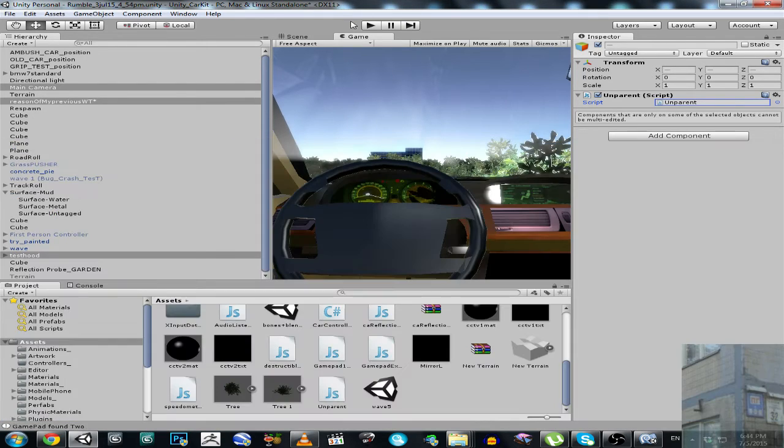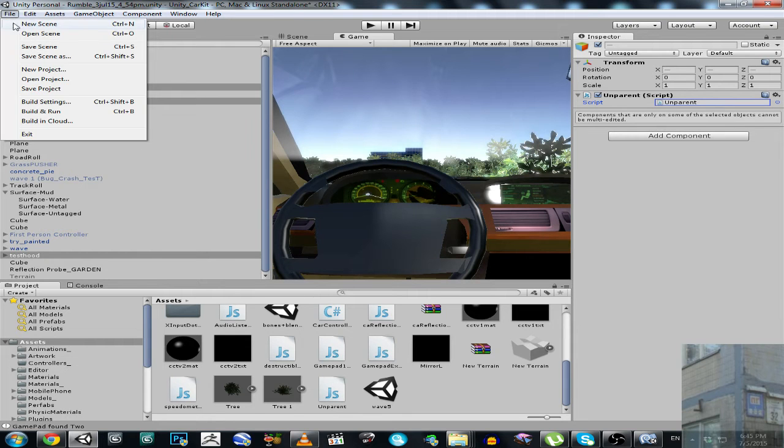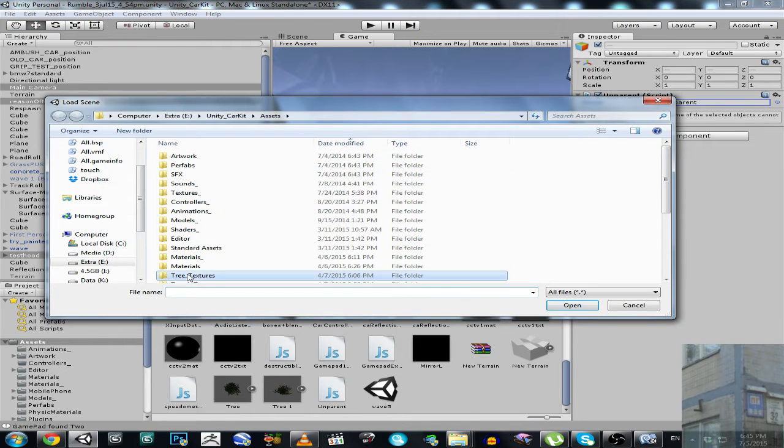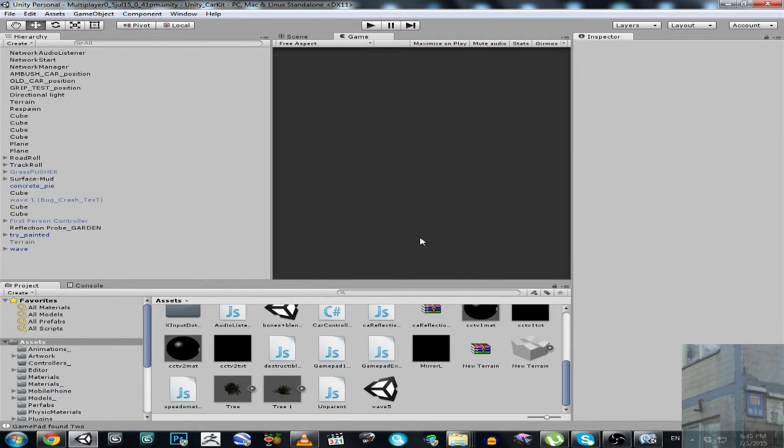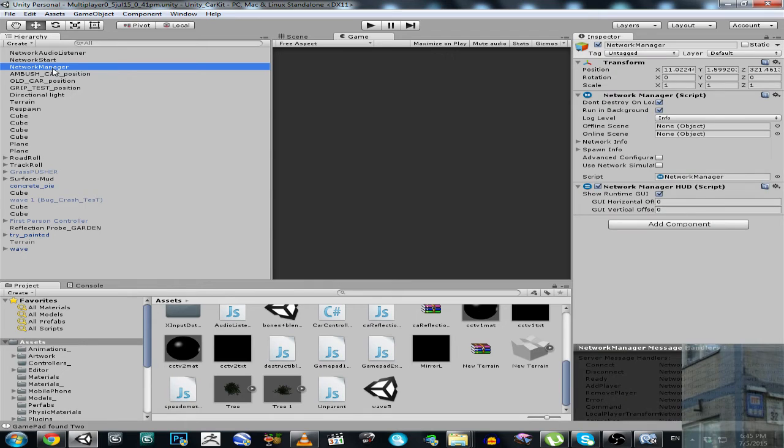So I'm going to show you the multiplayer version of this scene. Let's just go here and you will feel the difference. Now I have here a dark gray screen because I don't have a player with cameras in the scene. I have here such objects like a network manager with such configuration.